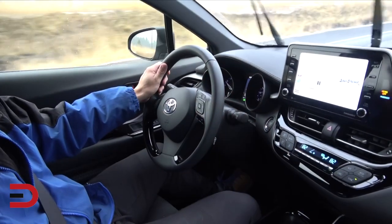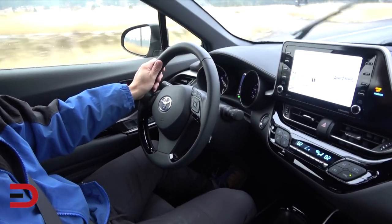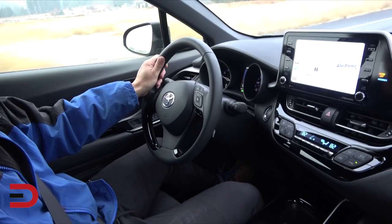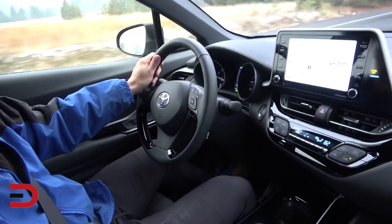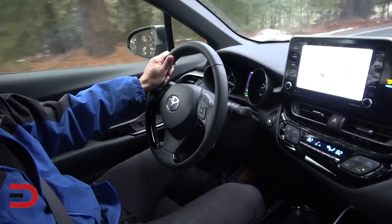But otherwise, it's good to drive, and that's where it comes for you to do your own homework and test drive these vehicles for yourself. I can just tell you off the top that if you want to get around, decent fuel economy, not the greatest, but with a small engine like this and fuel economy supposed to be in the mid to upper 20s, you'll get the job done, and I'll talk about the price here in just a bit.